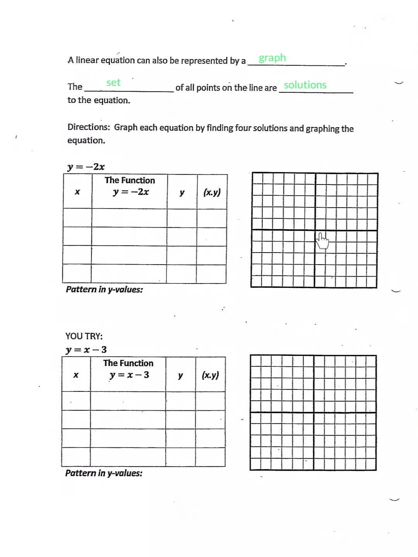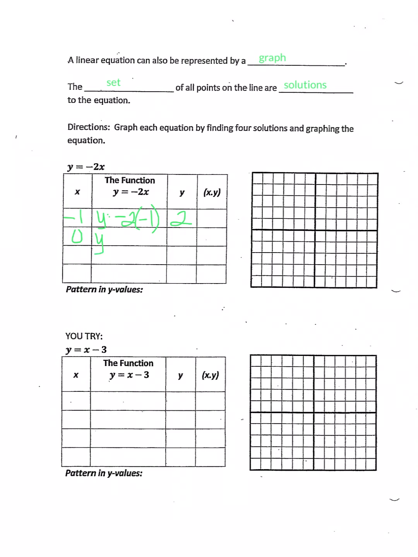I'm noticing x goes from negative 6 up to positive 6, and my y goes up 5 and down 5. I'm also noticing that I'm multiplying by negative 2. So I think I'm going to start my first value at negative 1. I'm going to do y equals negative 2 times negative 1. Negative 2 times negative 1 is positive 2. Then I'm going to go in order. I'm going to use 0.